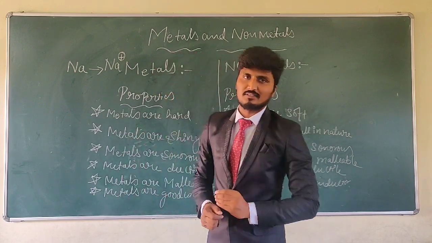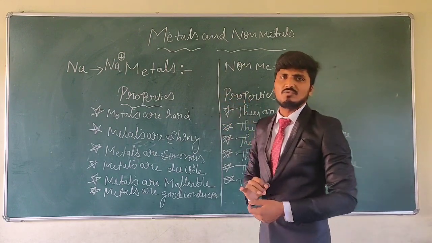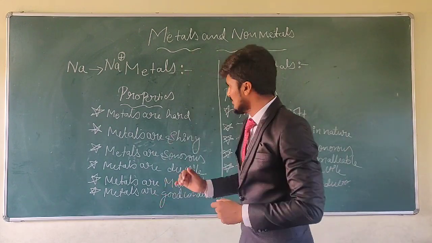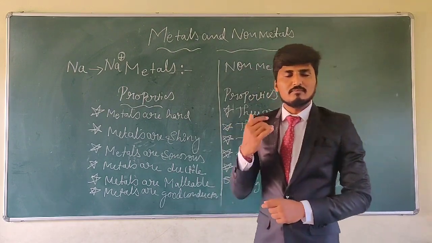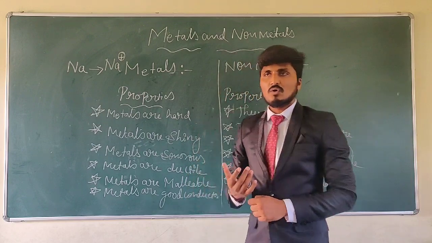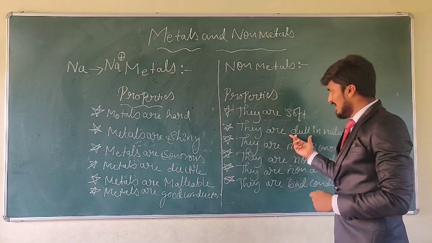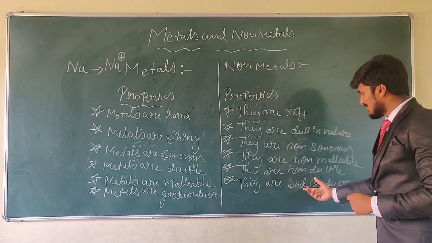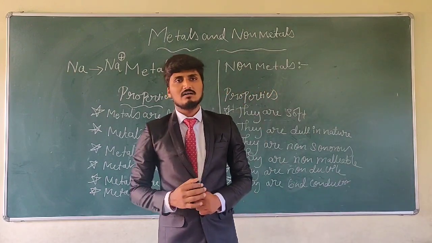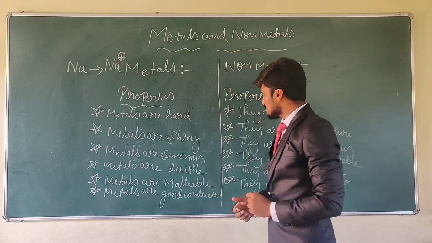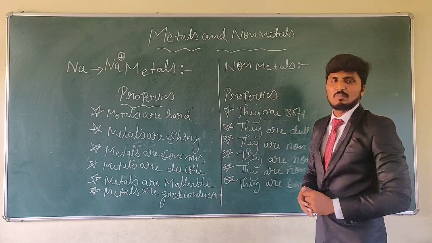What are the exceptions now? So these are the properties of metals and non-metals. Out of these, some exceptions you can also observe. I already told you, non-metals are dull in nature. No non-metals are shiny. But as an exception, iodine is a non-metal which is lustrous. And one more thing I said, non-metals are bad conductors of electricity, but graphite is a non-metal which is a good conductor of electricity. And one more point I said, they are soft, but diamond is a non-metal which is hard in nature.